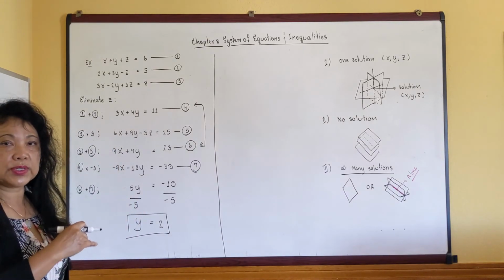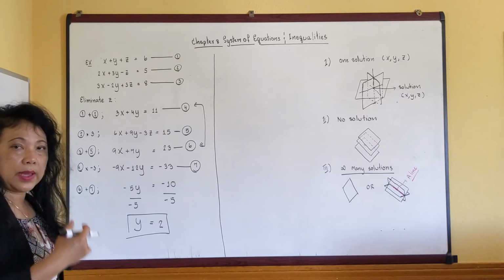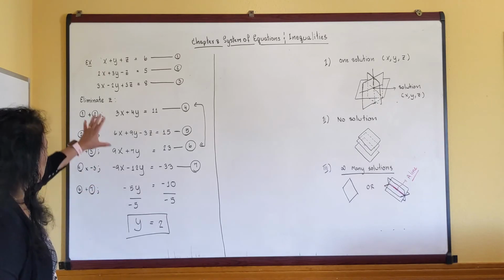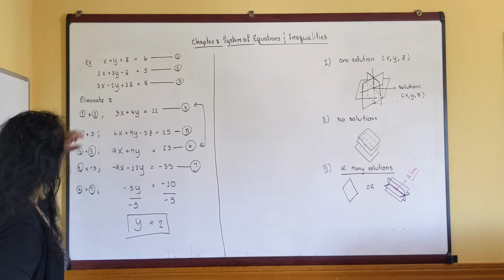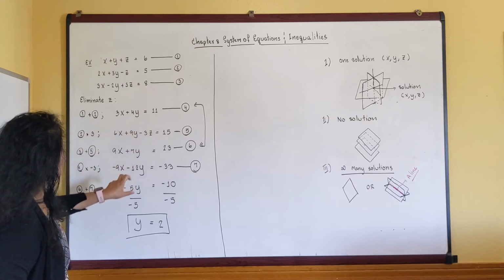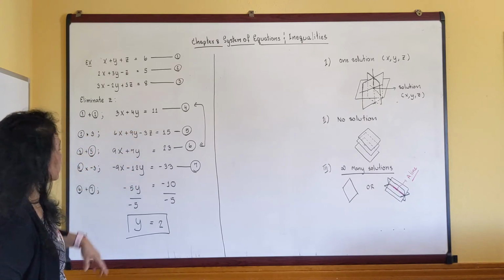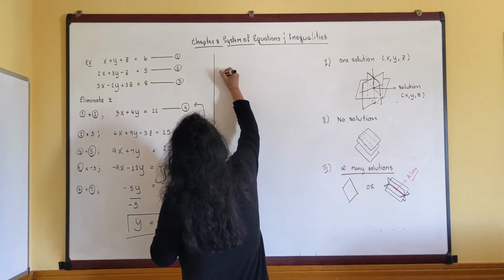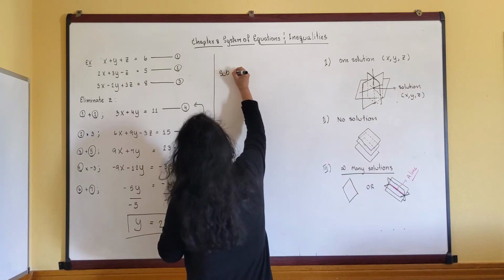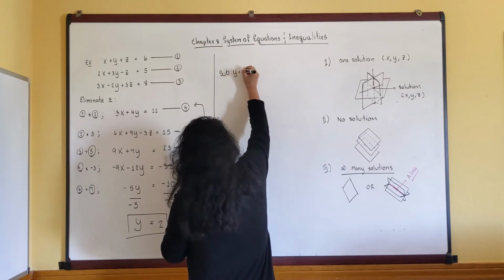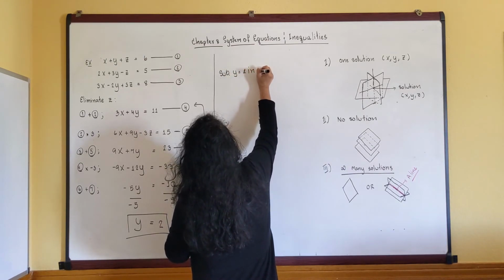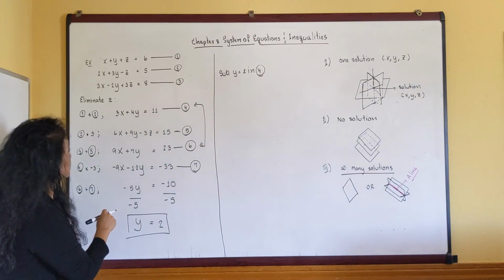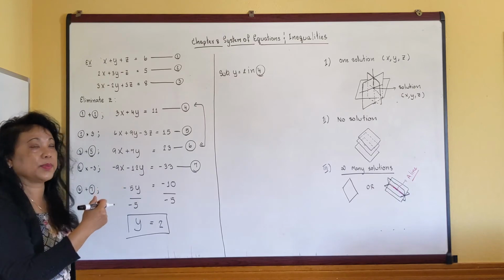Now I have to use substitution. Substitute it back and get your x and then your z. So I have my y. I need to go back to the two-variable equations. I have two variables here and here. It doesn't matter which one to pick. So I'm going to substitute y equal to 2 in equation number 4. I pick equation number 4. You could have picked 6 as well, but I pick 4.